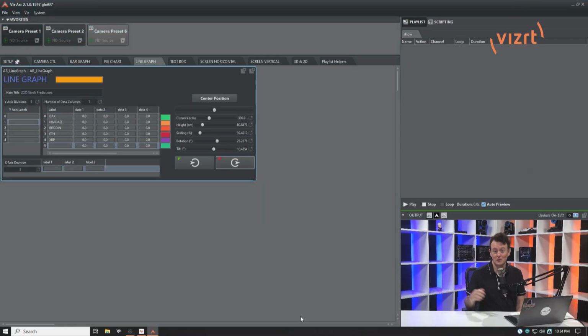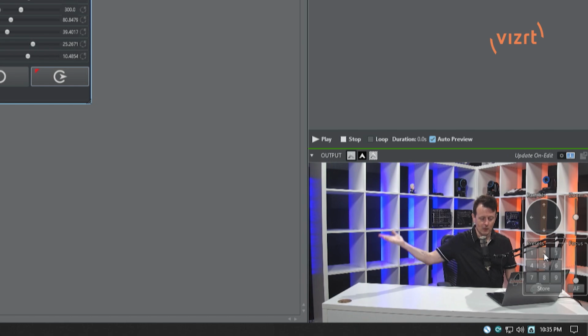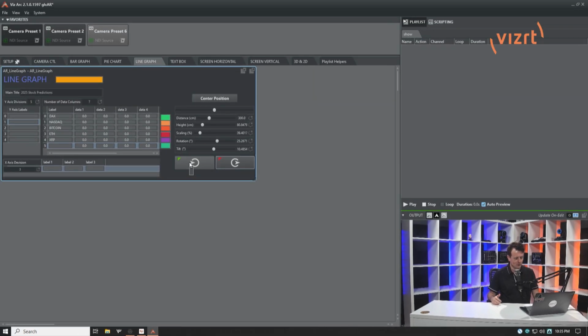All right, so here I am in the Viz Virtual Studio Go interface. So let's go ahead and take a look at how to customize our line graphs inside of this awesome piece of equipment. First thing here is you'll see that I have my camera source down here in the bottom right, so I can preview what I'm working on. And I have my two different presets here. One is my normal camera shot that we see in the beginning of this video today, and then I also have my second preset, which will zoom out so that I can bring in my awesome line graph. And on the line graph tab, all I have to do is press on this green button and there we go, looking good.